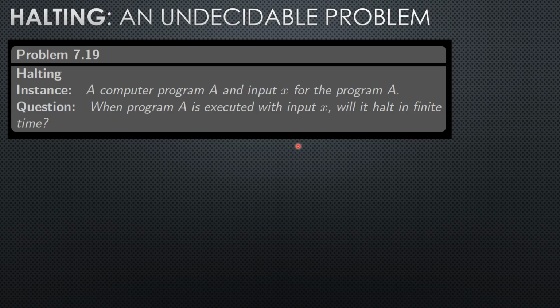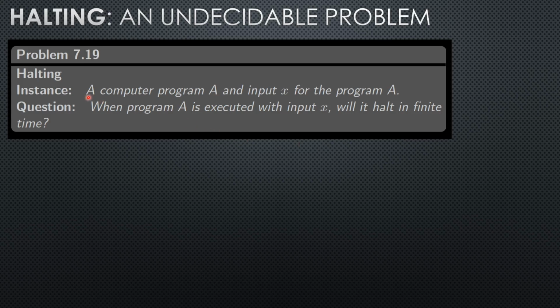So the halting problem, if you solve it, then you could plug your program into the solution to the halting problem, and it would tell you, will your program run forever or will it terminate in finite time? So a solution to the halting problem would let you detect any bugs in a program that are related to running forever. Okay? So you'd be able to prove termination for every program by feeding that program as input to a solution to the halting problem.